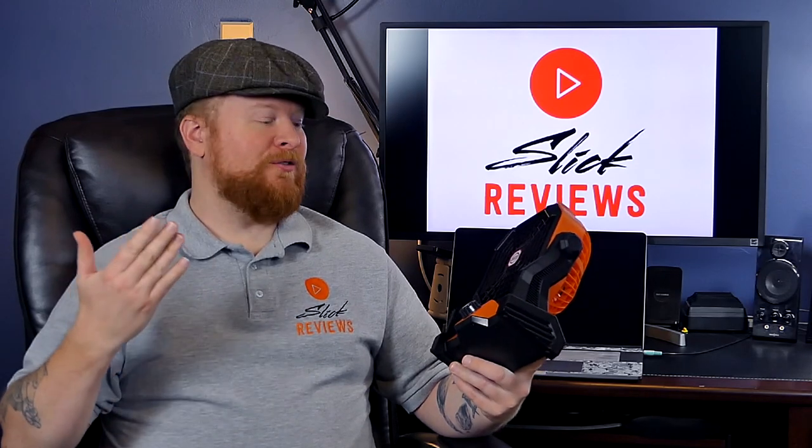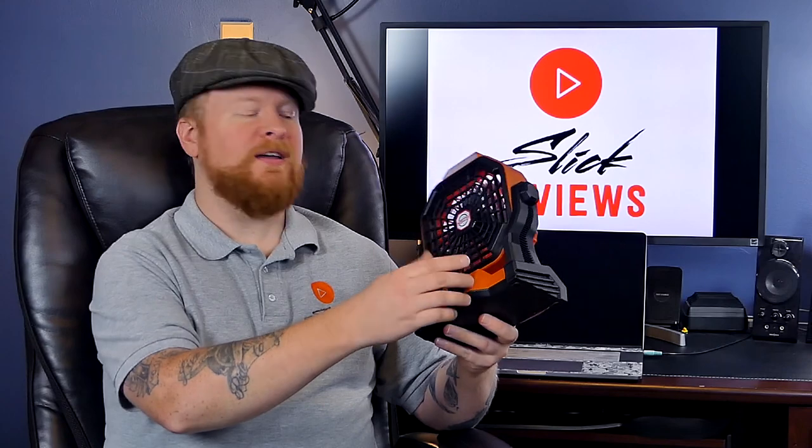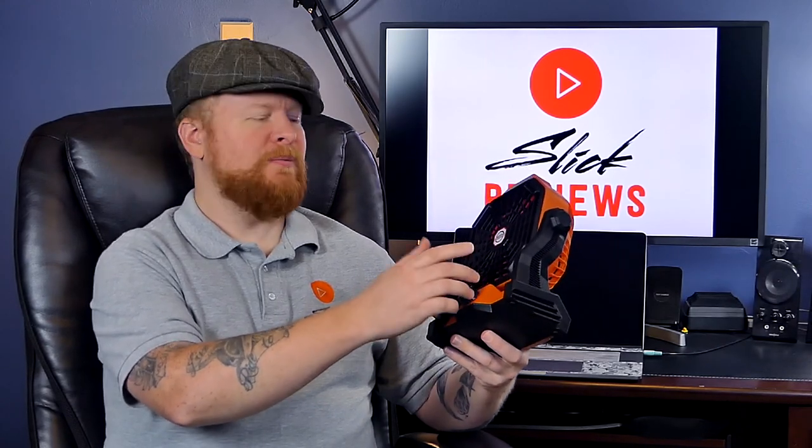I love that it's fully rechargeable and has a long battery life, and even the inclusion of the floodlight at the top is a good addition. Maybe you're using this while working on a car in the garage, taking it camping, or really anything where you need a little extra light — even during a power outage. There are just a lot of times where a light comes in handy. I also like that the fan speed is adjustable by a dial so you can pick exactly the right setting. It's a small detail, but something I prefer.